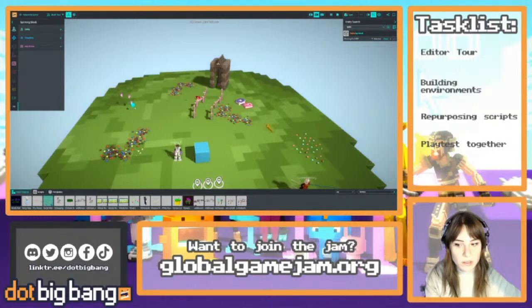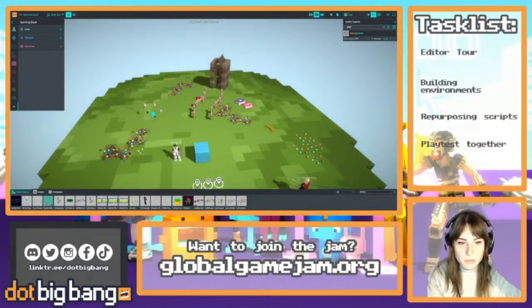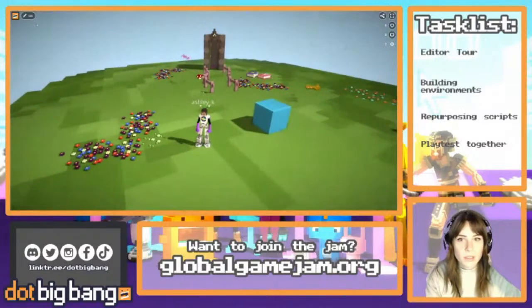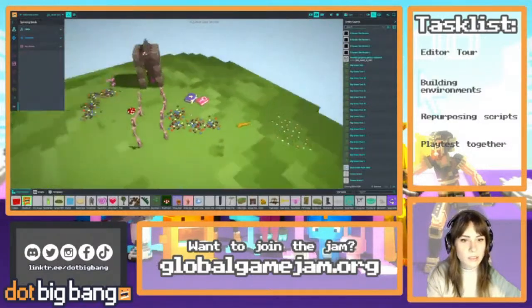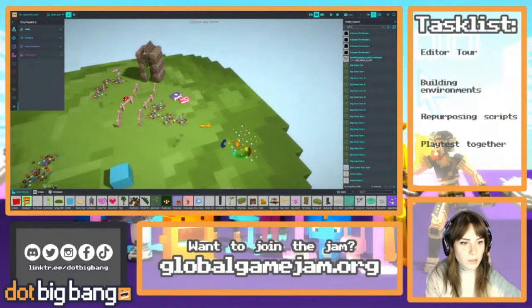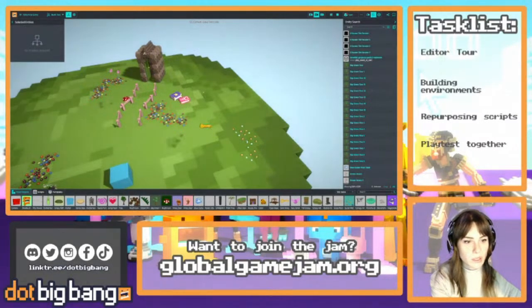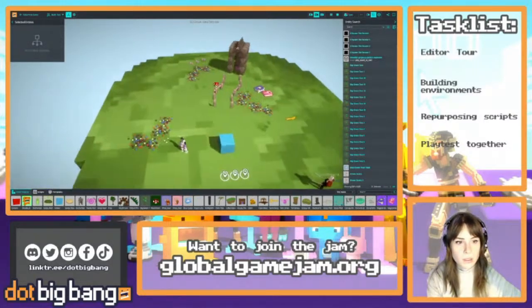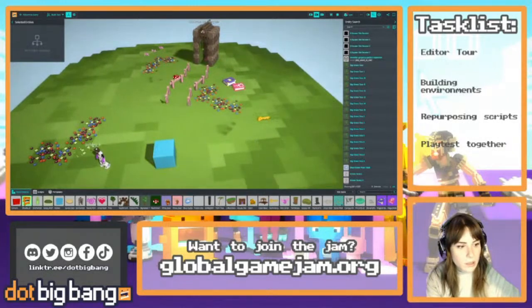Where is my spinning thing? I'm gonna move this closer to the action. I think the mixed colors of the flowers is a little confusing. I'm gonna take these out and add some grass.